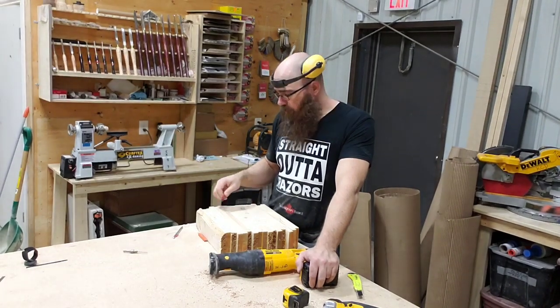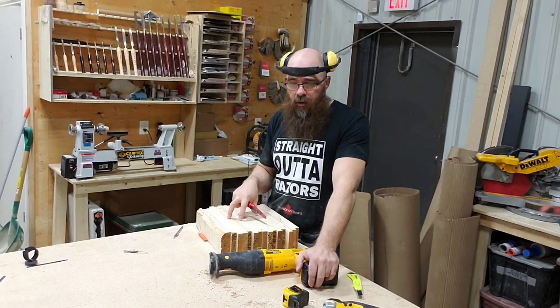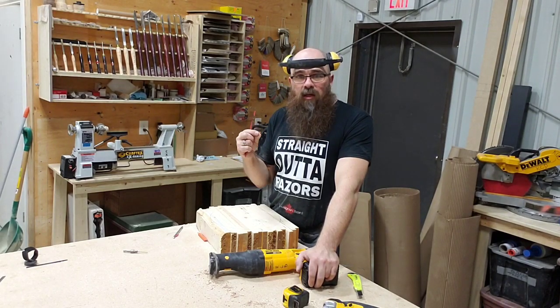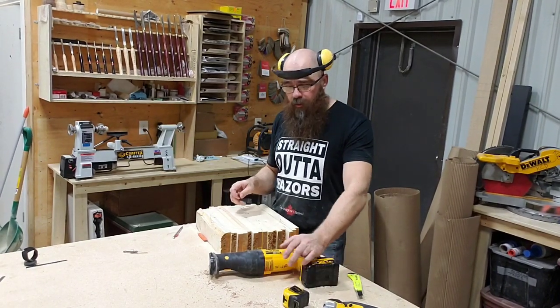That still gives us room, so even if we don't cut exactly close, once we have our auxiliary block on, which you'll see later, onto that lathe, we'll still have that little bit of play, little bit of movement. So I'm going to get close, but I'm not going to get right on the line. You'll see as we move along.